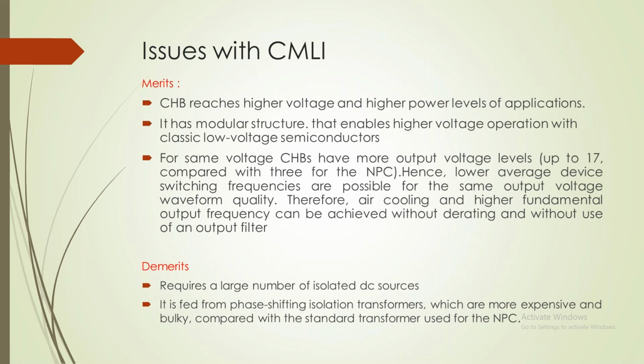It is generally restricted to three level. If I want to go for five level or beyond, we have seen the capacitor voltage balancing problem, so I cannot employ the diode clamp multi-level inverter for higher levels. This is where the cascaded multi-level inverter gains its advantage. The advantage is that it is modular in structure. What do you mean by modularity? Modular in structure means if you want to add a new stage, I can simply add an extra module without affecting the previous stages or circuit, and this will extend the circuit. If you want to remove a part of it, I can simply remove it without affecting the rest of the circuit. So it is modular in nature.